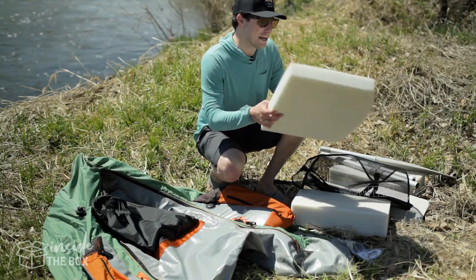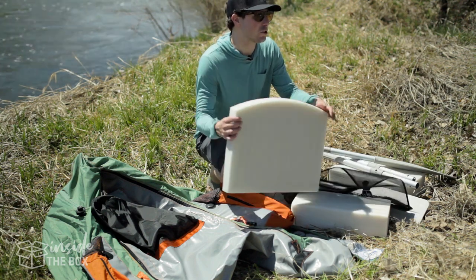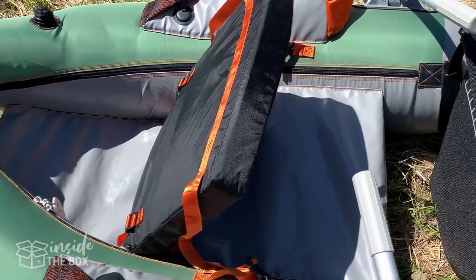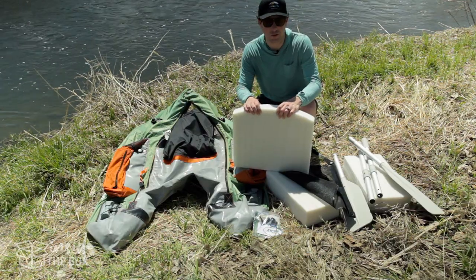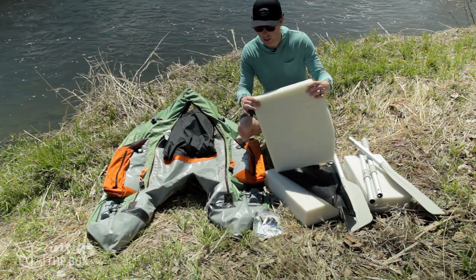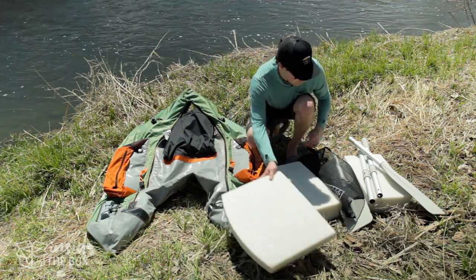These right here — it's actually kind of unique how they pack this. These were actually the packing material in the box, but they're actually your cushions too that go inside of the back here. Really nice use of recycling, and these things are definitely going to survive in the water. They're not going to mold out just because they're made of pretty sturdy foam. That's what these little white cushions are.